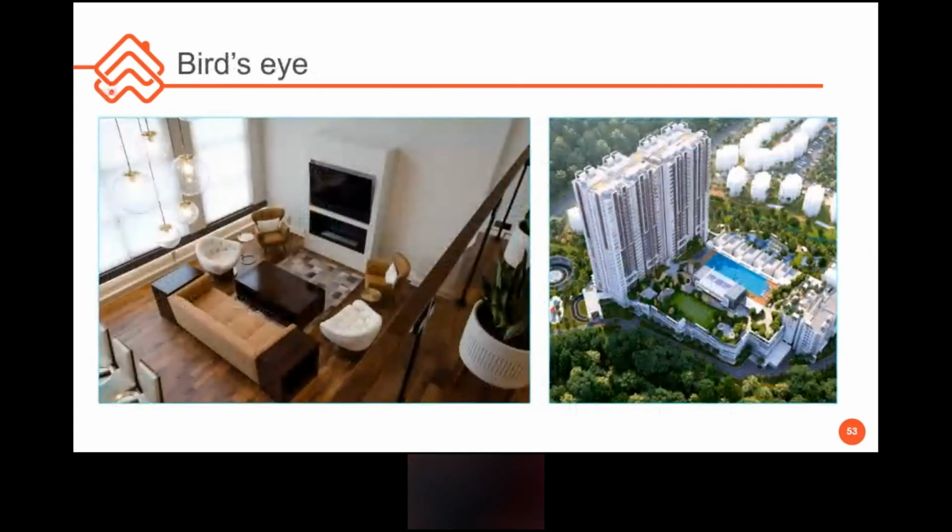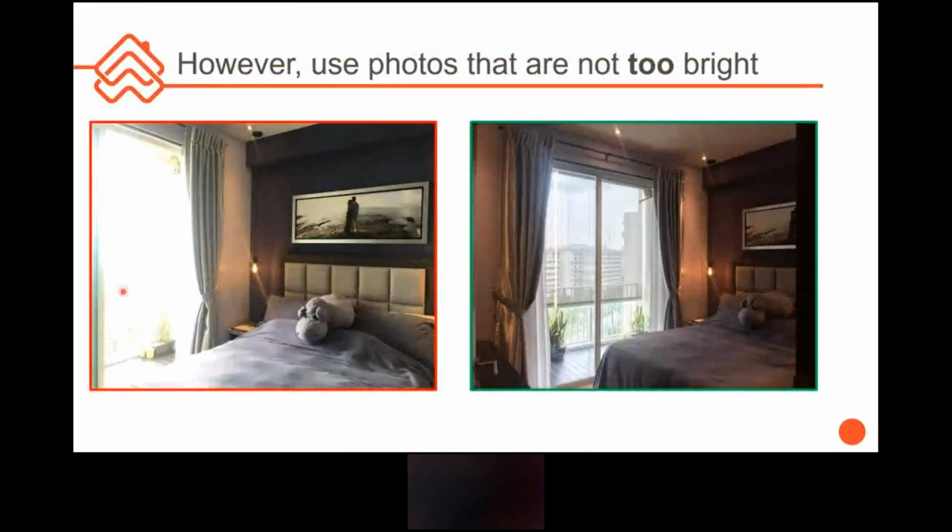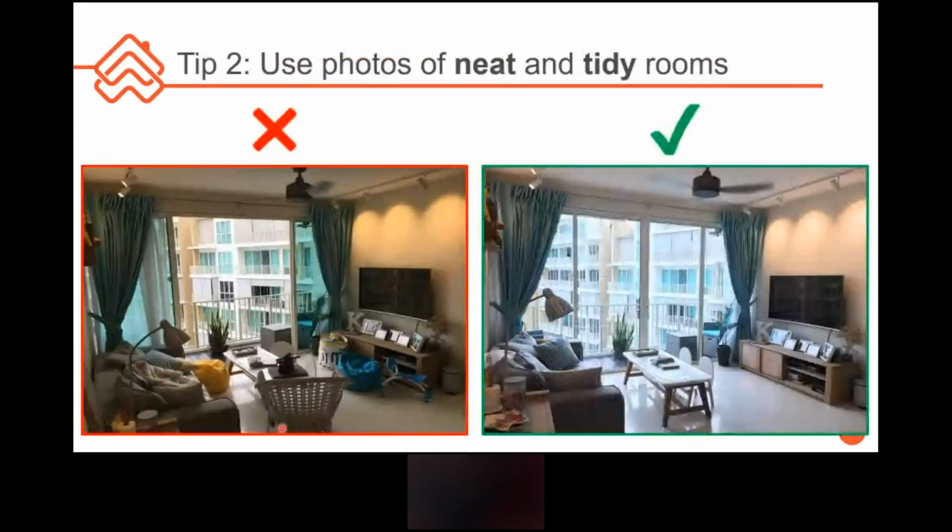If you have a place where you can capture a bird's eye view, that will be a good picture as well. Otherwise, you can take from the developer and show how the surroundings are. When it's too bright, it's a problem as well, so maybe put the blinds down or change your angle. And like I said earlier, if it's messy, it definitely looks less attractive. So always inform your person in charge, hey, I'm coming on this date. If possible, do clean up a bit, because tidier rooms and tidier pictures tend to get more leads and so on.